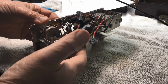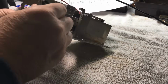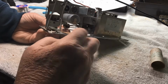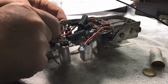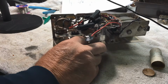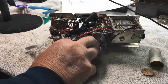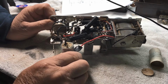Okay, in that corner there, that's a mess. I'm just chasing that cap, and it certainly looks like it's a problem. It's been restuffed or hasn't been put back properly. At the moment, I don't know the story. You'll have to wait and find out. But believe me, the story's interesting. I'm taking that capacitor out now, actually. There's a fair bit of the wiring that I'm taking out. And yes, there's the bottom of the capacitor.